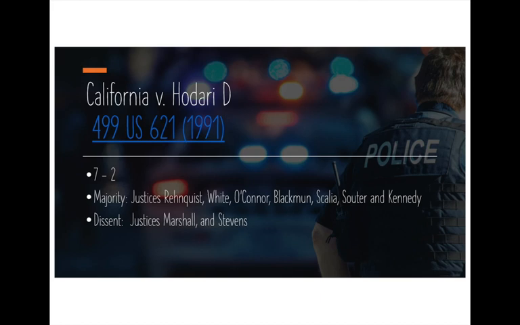In order to analyze this case, the court had to go back to another case called Hodari D., a 1991 case. The court explained what it meant to be seized. The court says a seizure occurs when there is a show of authority, so when the police say stop and you stop, and submission to that authority, or application of physical force to restrain movement, even if it ultimately is unsuccessful. And the common law considered the application of force with the intent to restrain as indication of a seizure, even if the suspect ultimately escaped.